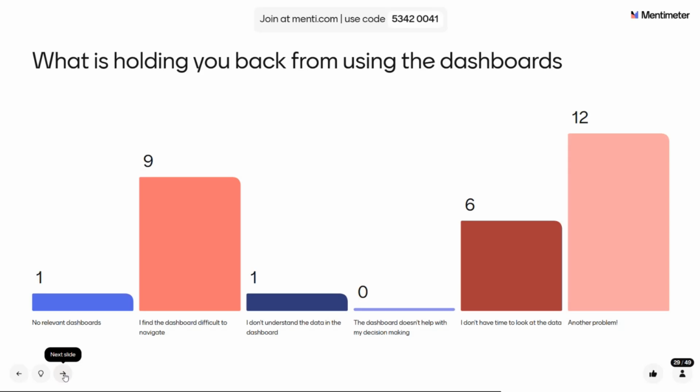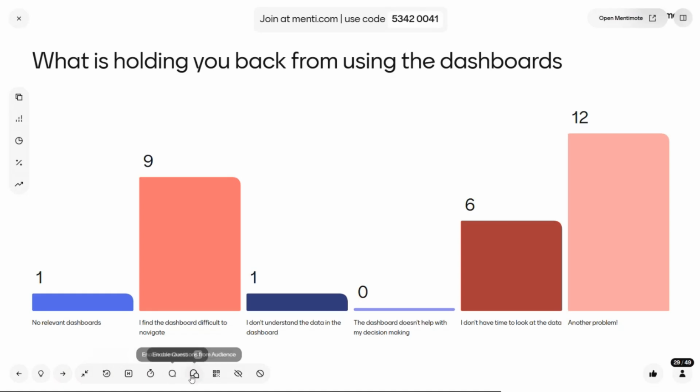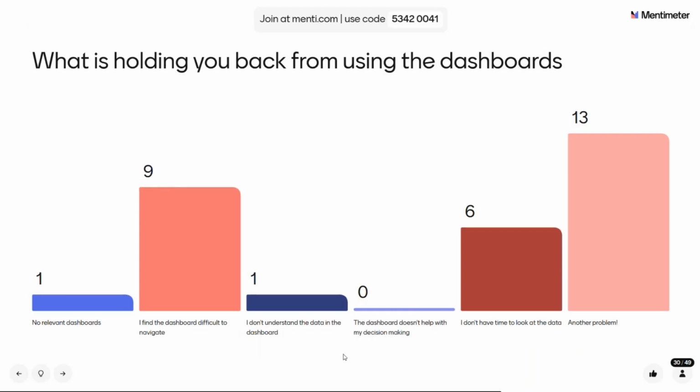Rachel, Kieran's just mentioned that she's only been able to select one answer, which if that's the way it is, that's fine, but feel free to put more information in the chat if anybody's got any feedback specifically that they would like to share with us. I'm not sure I can change it on the fly. I think we've got a little bit of time at the end of the session today, so if we were to round back on this, I think another problem is one of the big areas. It'd be really lovely to know what some of those are.